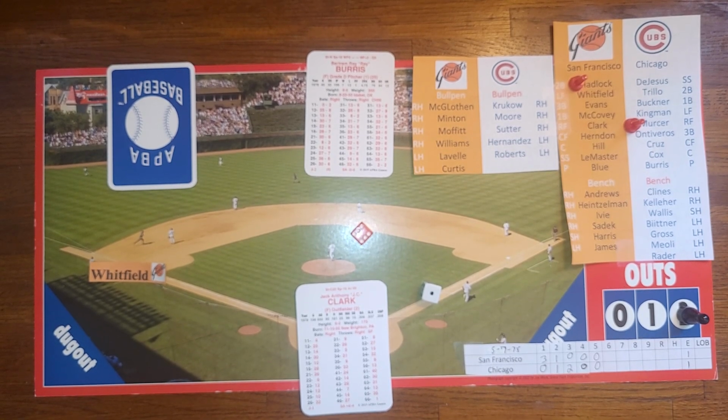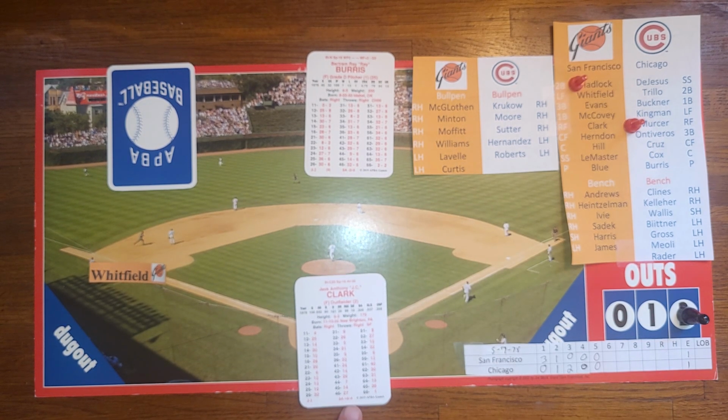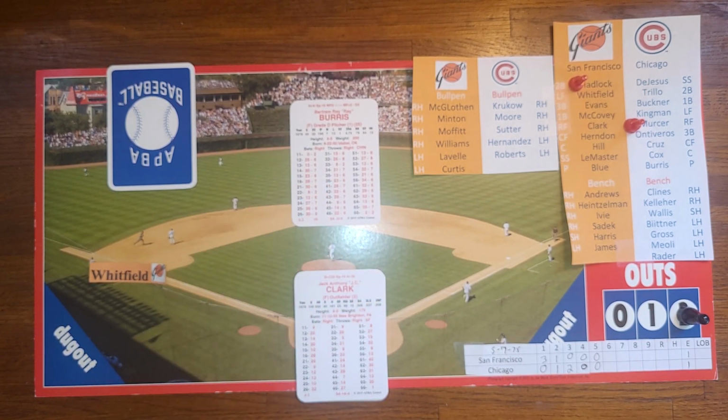Equitable trade by the Cubs, I'm sure, for Jack Clark. So we go to runner on third only. Much better than having, say, first and second or bases loaded, nobody out. Runner on third, fielding column number 2, Jack Clark against Mr. Burris. 15, that's a 10 for Jack Clark. 10 against a D-grade pitcher is a single to right.